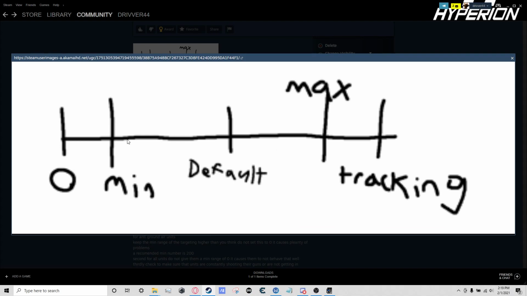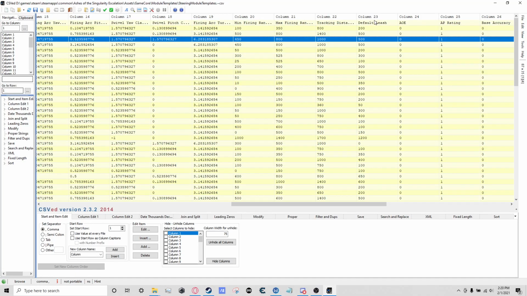It is worth noting that the minimum range and the maximum range should at least include the minimum range that a weapon can shoot, the minimum range that a unit needs to be far away from a unit to shoot its weapon, and the max range should be the absolute maximum range of the weapon. The tracking range is how far the unit can see another target, and it is worth noting that if it can see a unit, it will go to a unit. Finally, we have default. Now, they use the term default leash. That's incorrect. These are all points.